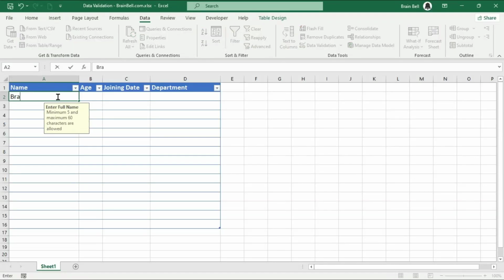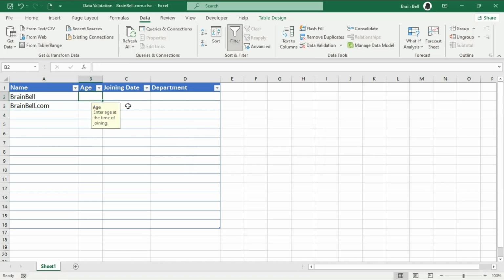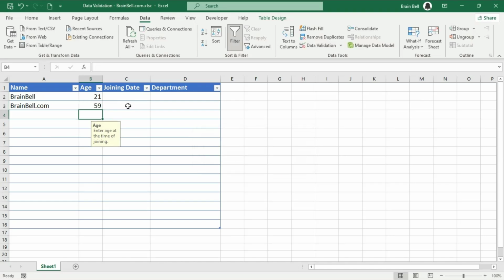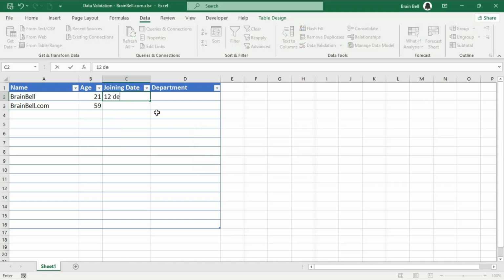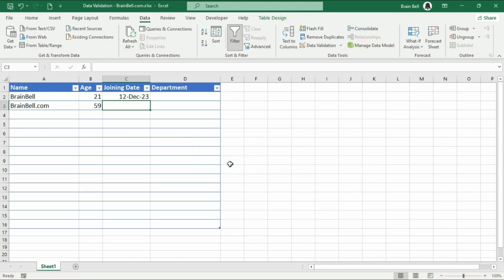Hi everyone. Today we'll discuss how to perform data validation in Excel. Data validation is a feature that lets you set up rules for what can be entered in certain cells. For example, you can restrict the input to a specific range of numbers, a list of options, or a date format. Data validation also allows you to create dynamic elements in your worksheet, such as drop-down lists, input messages, and error alerts, without using any macros.